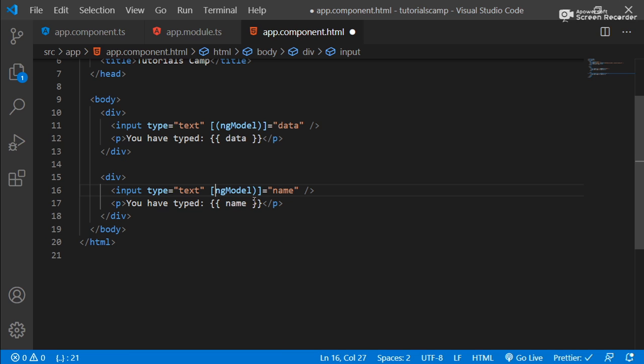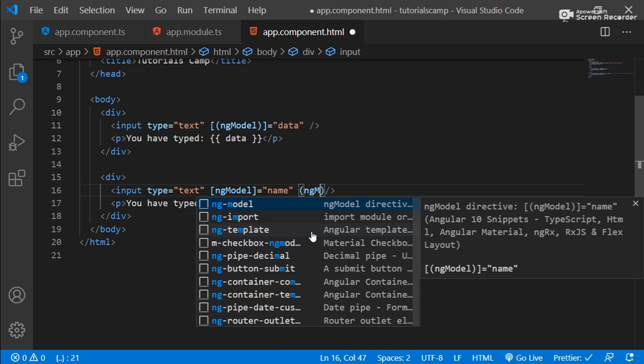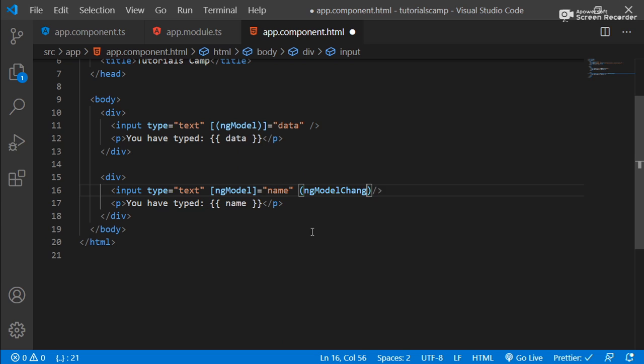We bind it as a property binding, and let's define an event here. Take note that this event is ngModelChange, the event of this directive right here.